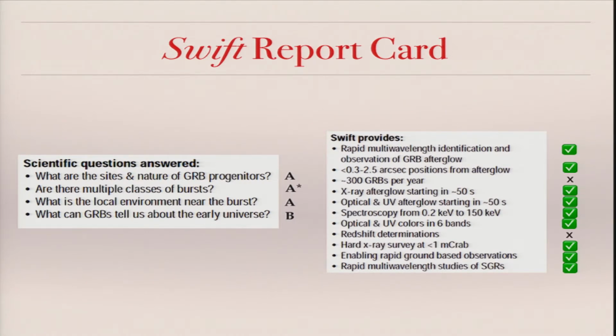of lines of evidence. We still have this open question of why was this one short GRB so subluminous? Is it the same thing as what we're seeing with SWIFT? But I think we've made a tremendous amount of progress here. Are there multiple classes of bursts? The answer to this is clearly yes. We knew that the answer to this was yes prior to the launch of SWIFT, but now we know that there are actually even more exotic phenomena that we didn't know before.